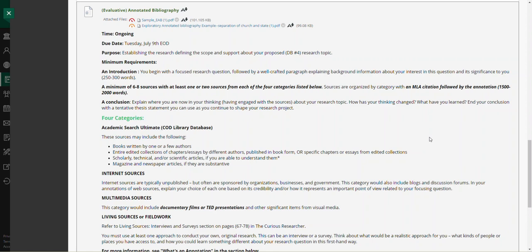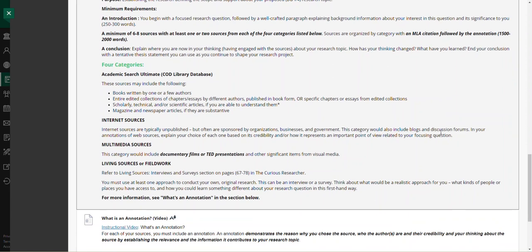You're using the Academic Search Ultimate, the COD library database. In some of the older videos in the library section, you may see it referred to as Academic Search Complete. COD library is really good at keeping up to date with the top versions of the databases. So those are the sources from the Academic Search Ultimate database that you must have at least 1 or 2 of.